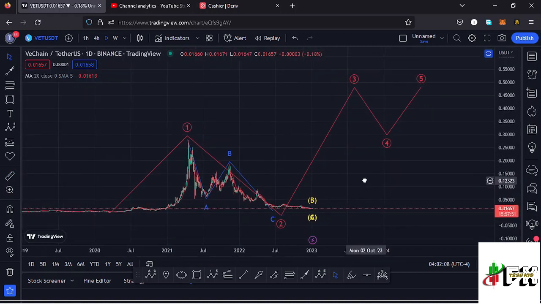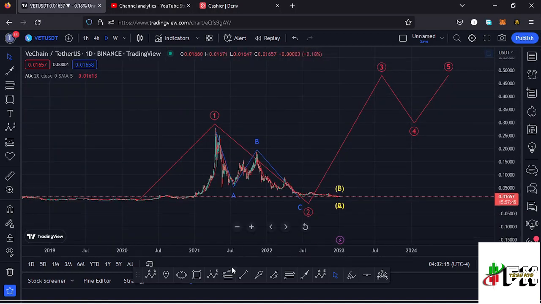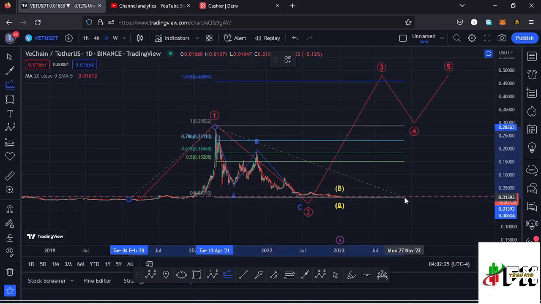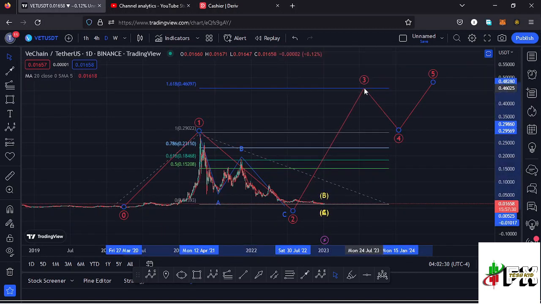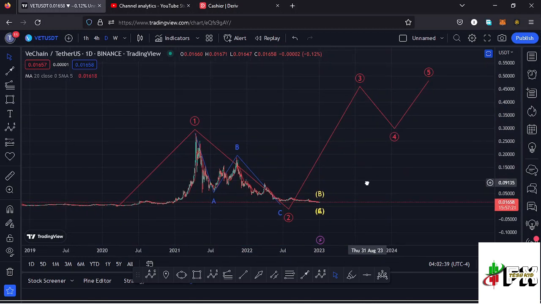And very soon I'm expecting the start of this impulsive movement to the upside in the formation of a higher Elliot wave count 3, and sketching out a minimum target area to the upside in the formation of that wave 3 by connecting the trend based Fibonacci from the low of the first wave to the high of that wave 1, then dragging the fibs to the low of the second wave. That gives me a minimum target area to the upside in the formation of that wave 3 at the fib level 1.618, and that is at around the $0.46 mark, and that is the minimum that I'll be expecting Vechain to do in the next bull market.